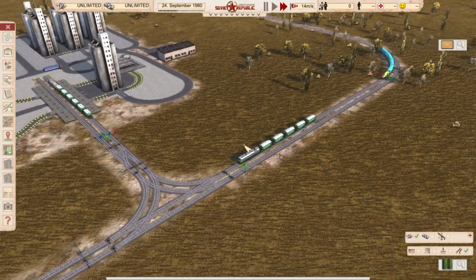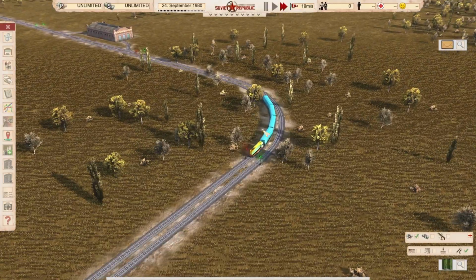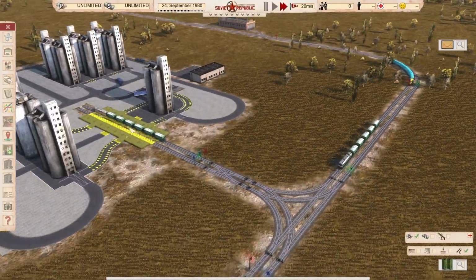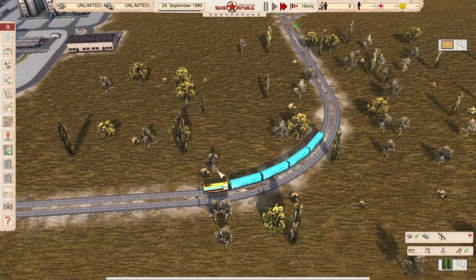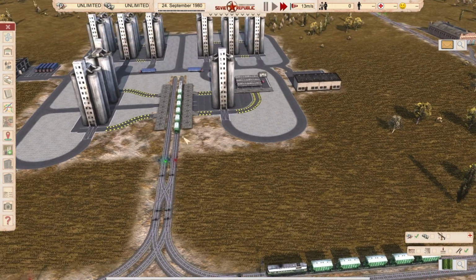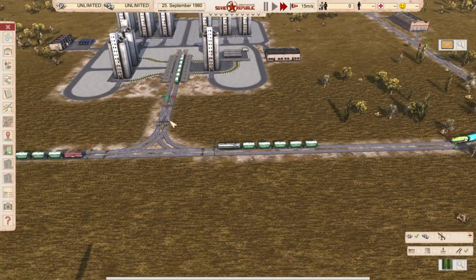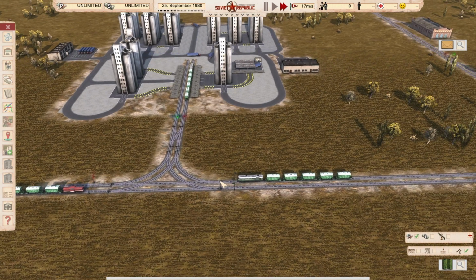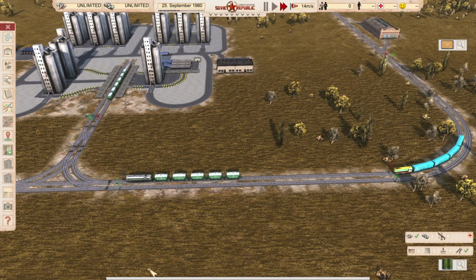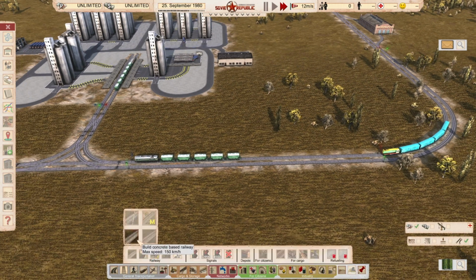So, here we have the next problem, which is they are waiting. And our export train still can't get any grain because all are waiting for the one free platform. So we haven't changed much in a way, but we are working towards the solution of the problem. So if you have waiting trains and you tell them, okay, you can only go here, and our exit trains are always free, this is why chain signals are really important for this one. Always for junctions, so never let trains block your junction.